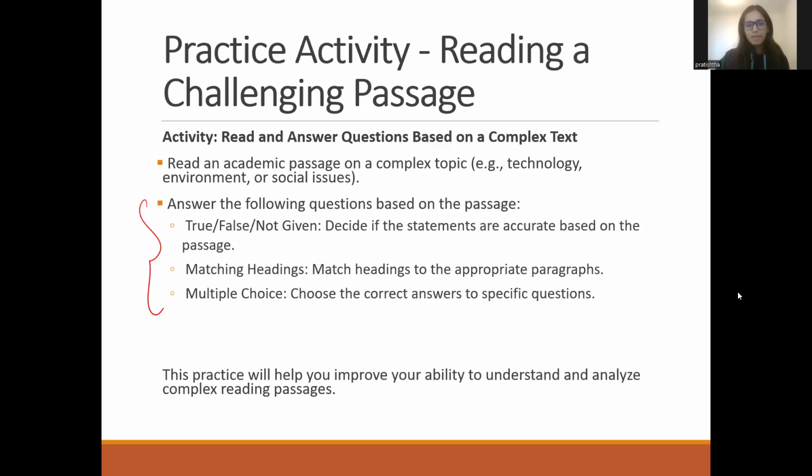So let me go back to the PowerPoint presentation that we were on, which was this one. Understanding the text is the best and the first thing you need to focus on, right? For questions, you just need to practice the kinds of questions like true, false and not given, just so that you know what to expect, because each test is going to be different.